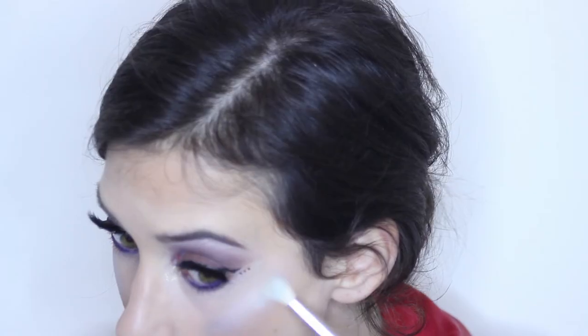Whoa. Okay, so I haven't used this palette a lot, but with this light, I didn't even wet this brush. This is amazing. Holy wow. And the first color I used was called Spectra. Next, I'm gonna go in with Orion. Next, I'm gonna go in with Helia. I think that's how you pronounce it.